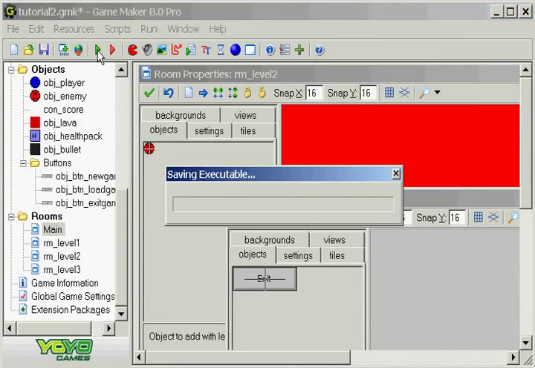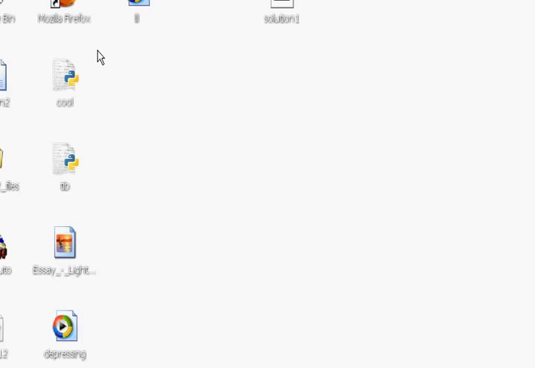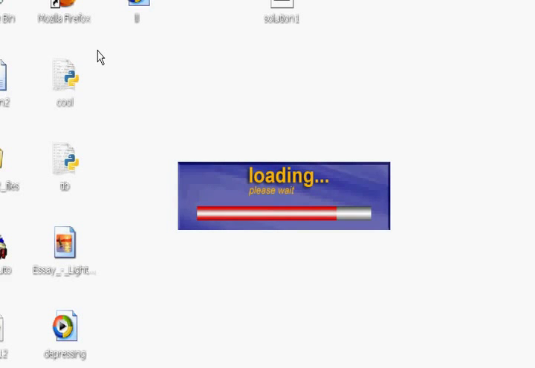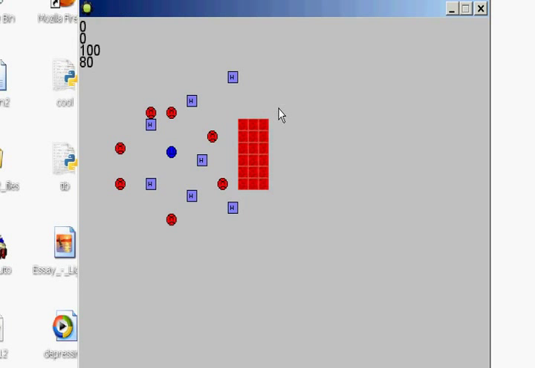So, let's go ahead and play our game. Load it up. And there we are. Our game starts, and we have buttons. We can click new game, and that'll start us off.